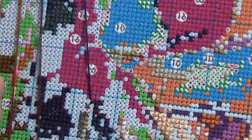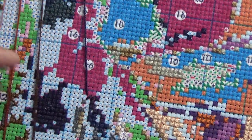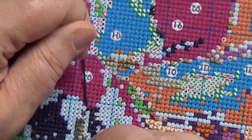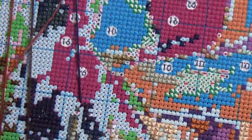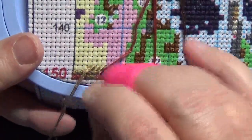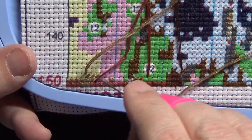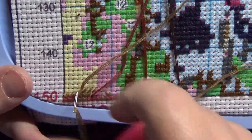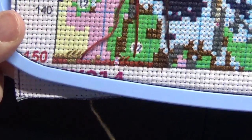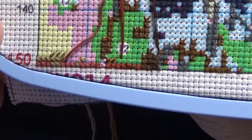We'll see how we do with this, because this little thread right here might be in the way. But that's all right. We'll work around it. It'll be okay. I'm not worried about it. There we go. All right. So this is going to get interesting because I'm really not that great with these angles here. We're very close to the edge of the hoop, but that's okay. We'll make it work.